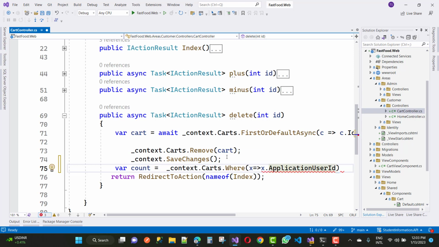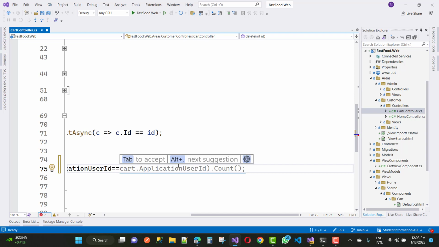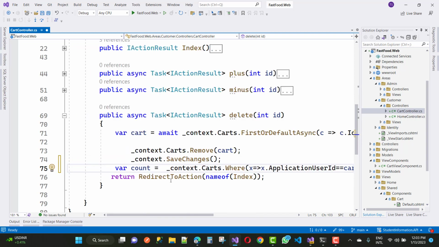So x => x.ApplicationUserId, and we get the application user ID by using the claims. So here we have some code snippets to get the application user ID. So just open my tool and paste it from here.